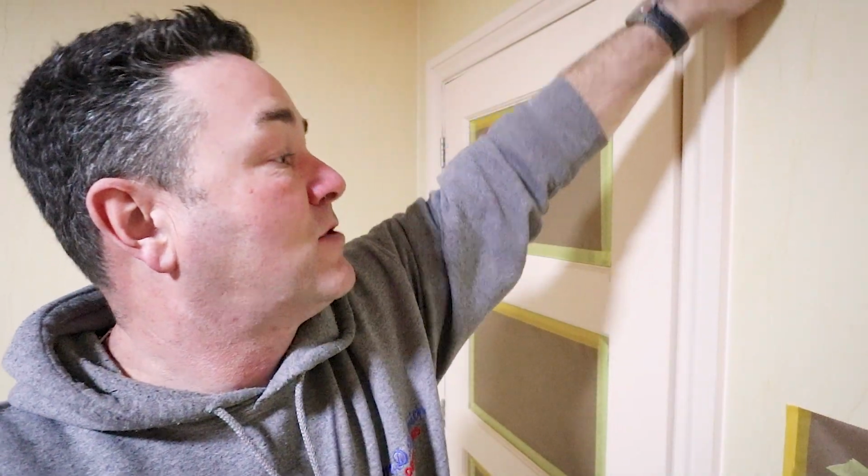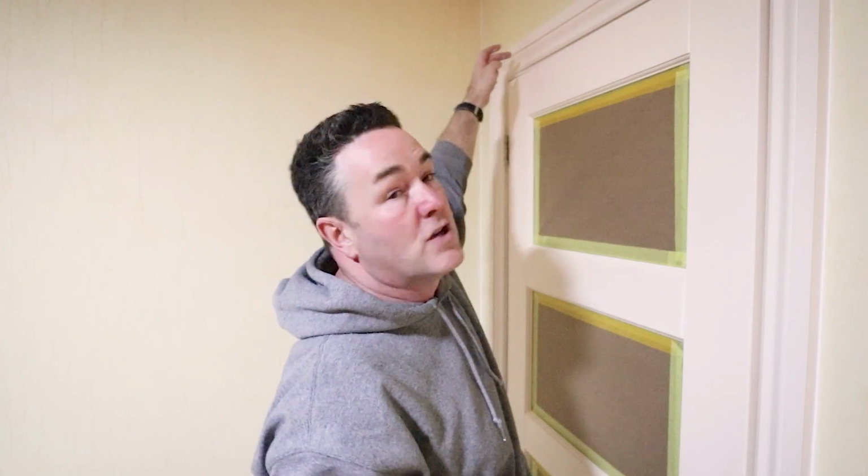A lot of people get a bit carried away with spraying and they treat it like brushing it, and they'll go up and down and you're overcoating. You don't want to be overcoating, you just want to do sweeps top and bottom. I'll take in the side, I'll just go up and down and just get a feel for it. Once I've got that out the way, I'll be on the radiator, bring the skirting round, and I expect this room will be 10 minutes. It'll take me about 10 minutes to get the kit all washed out, but hey ho, it's 10 minutes to spray. A lot easier than painting it with a brush, and you get a better finish.